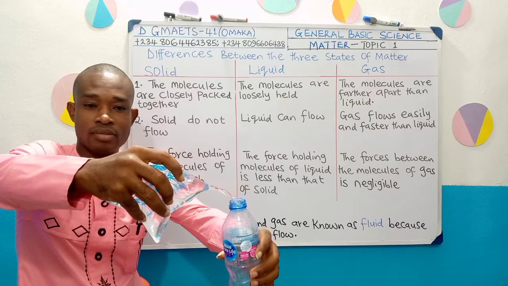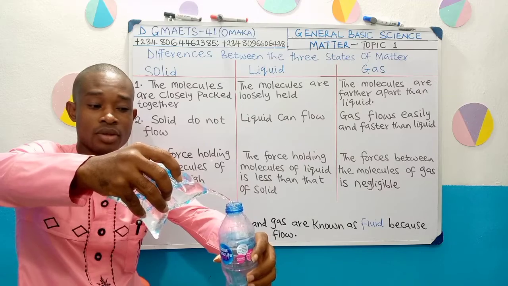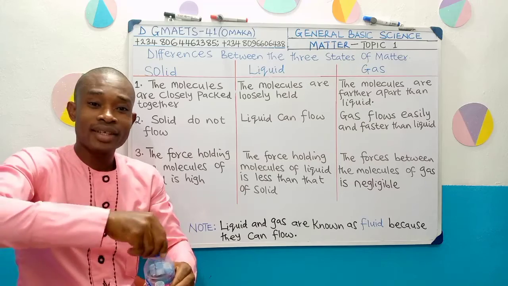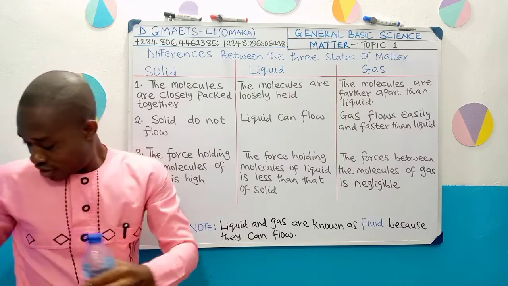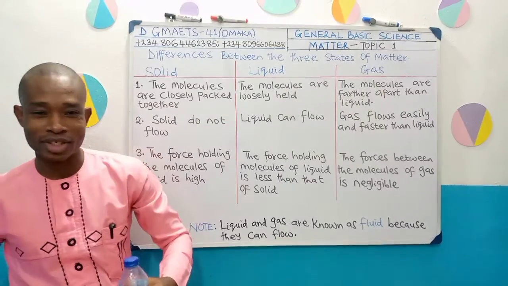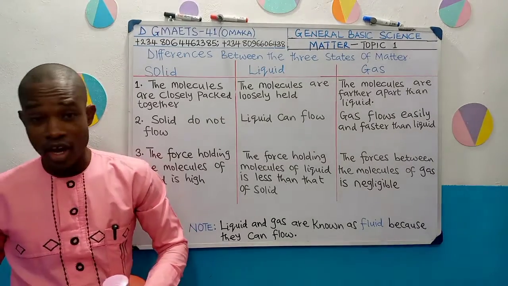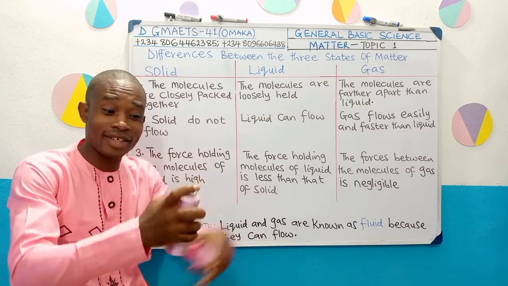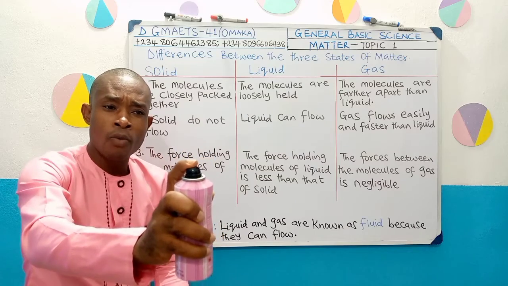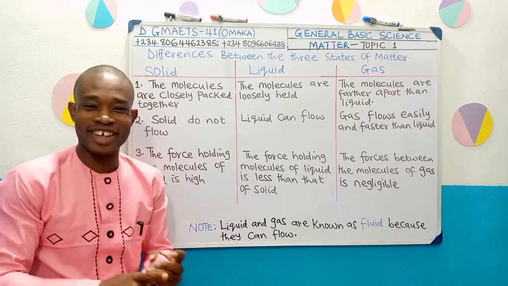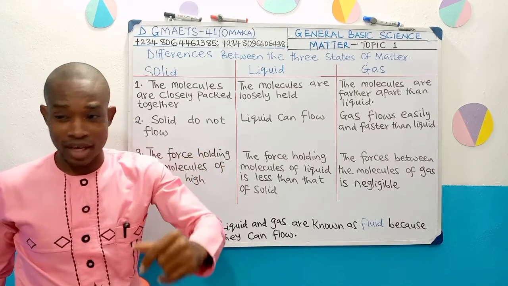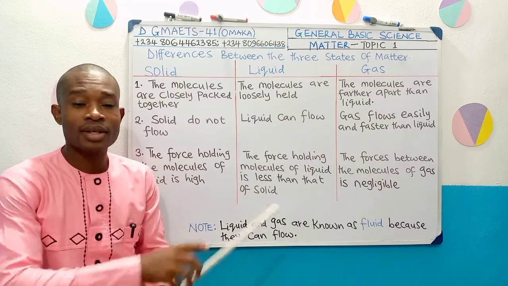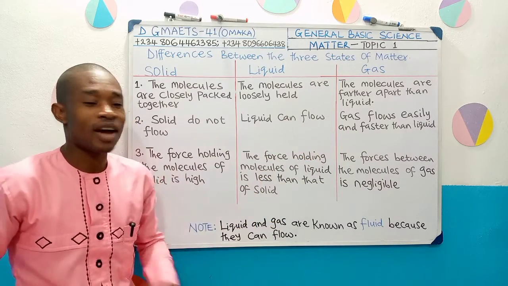Solids cannot do this. So you can see clearly that liquids can flow. Good. What about gas? Can they flow? We've seen that before. I'll still show you that gas can flow. But when this liquid was flowing, you were seeing the liquid molecules as they were entering the can. Is that not so? What about gas? Very fast. You couldn't see the molecules clearly, is that not so? So that is why I told you, like you have on the board, that gas molecules flow easily and faster than liquid.